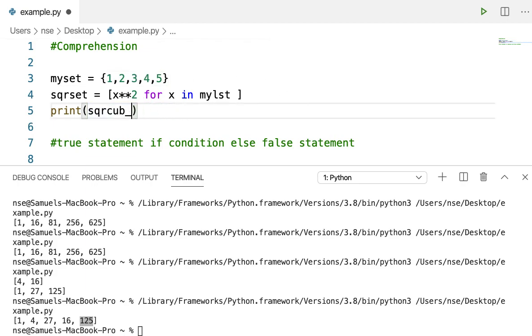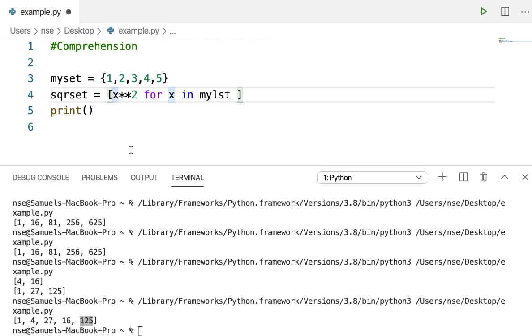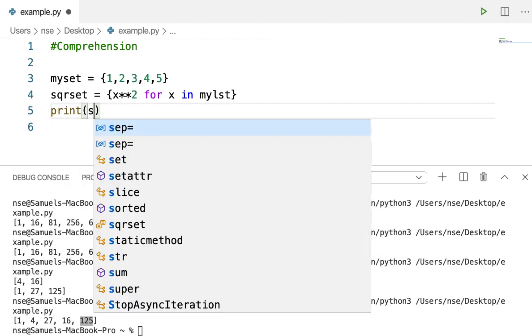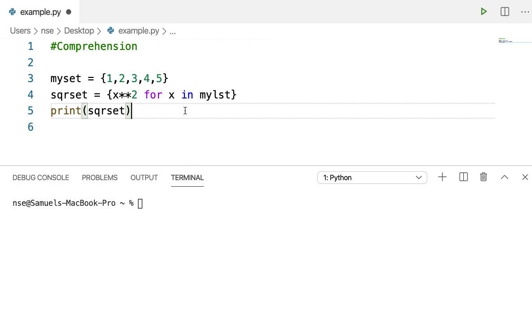Now if I want to square the values in the set, it's very simple. What you did for list comprehension, I'll enclose the process within the brackets. Now if it is a set comprehension, I'll just enclose these things within the braces. That's all, right? Nothing big there. Whatever you do with list comprehension can be done in set comprehension, with one change: just change the brackets to braces. Let me run this code for you.